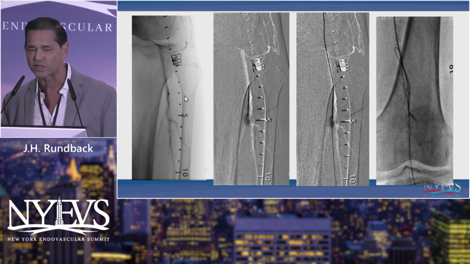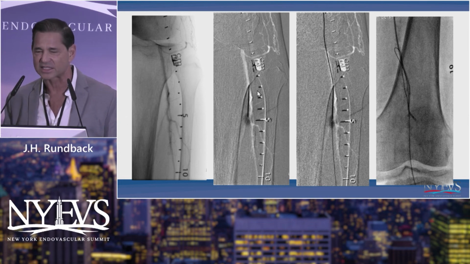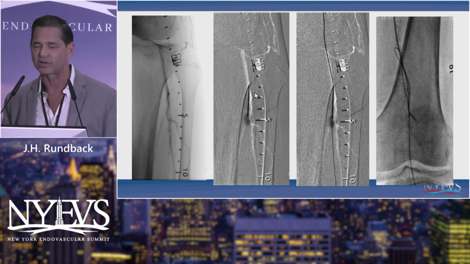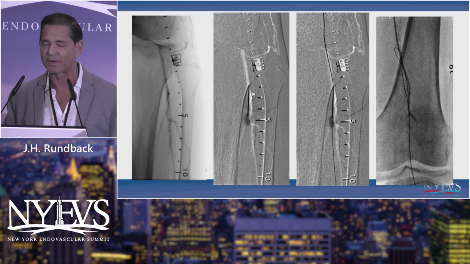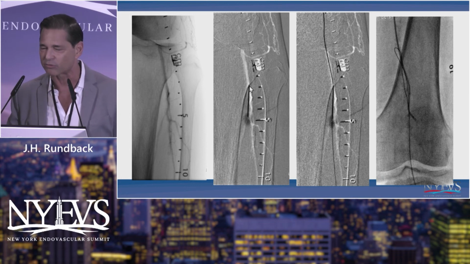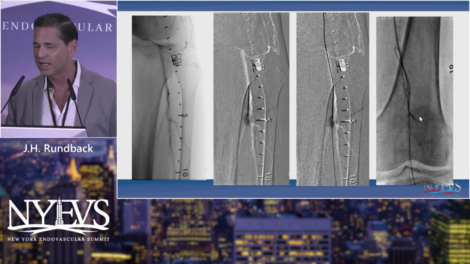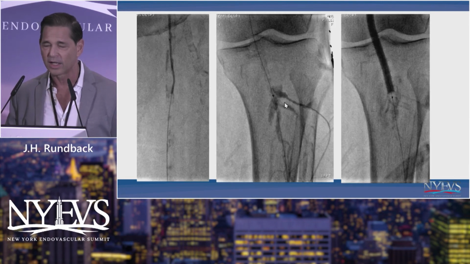I'm going to show this one for a slightly different reason. Here we get access clearly in that P3 segment, a little bit higher up. You can see how steeply we oblique this in the ipsilateral anterior approach. This one was done with road mapping, so we can see where we punctured. You come right underneath the bone there, past the wire. Here's that same antegrade 035 wire, retrograde 014 wire, and then we complete the case.